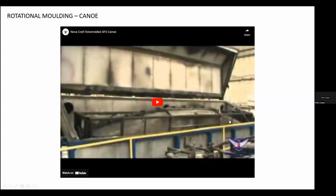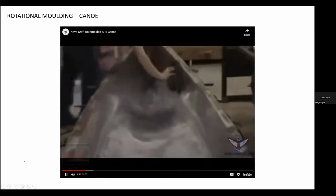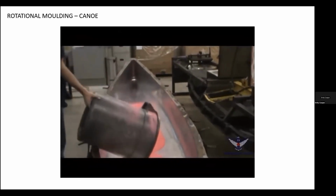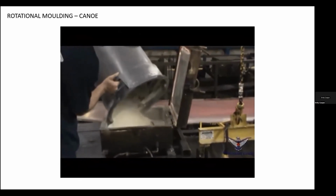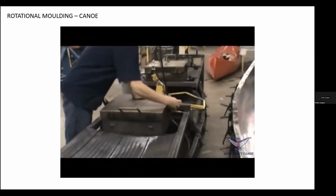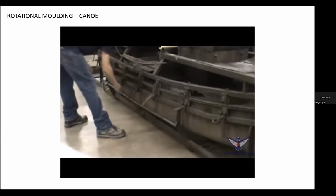So this is just a quick video on how kayaks are made. Kayaks are obviously a large part and they are rotomolded. Right, because they have to have air inside of them. Yes. So the plastic powder is poured into the aluminium mold, as you can see here. Then the secondary plastic powder is added. This would be for the inner parts of the hollow area. So if you wanted the hollow bit to be a different color, this is where you'd add that color to. Right. The mold is then closed and tightened using clamps to make sure it's securely fit.